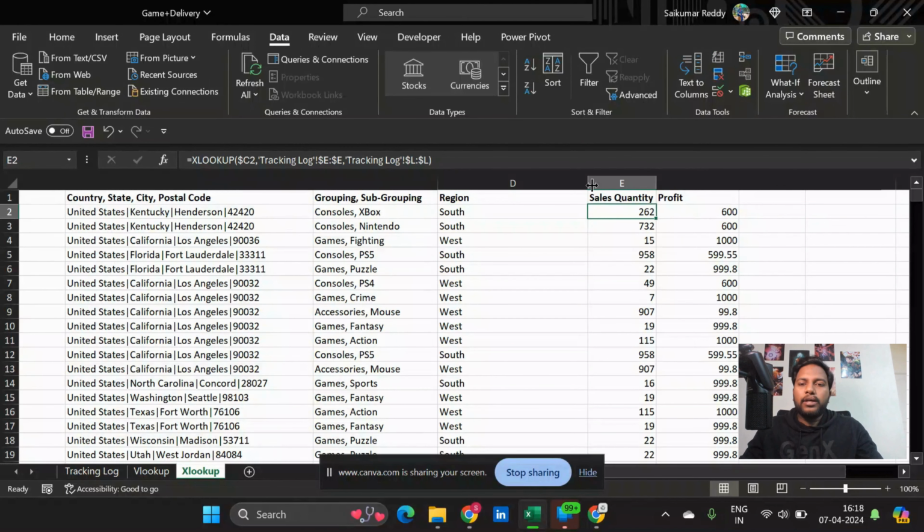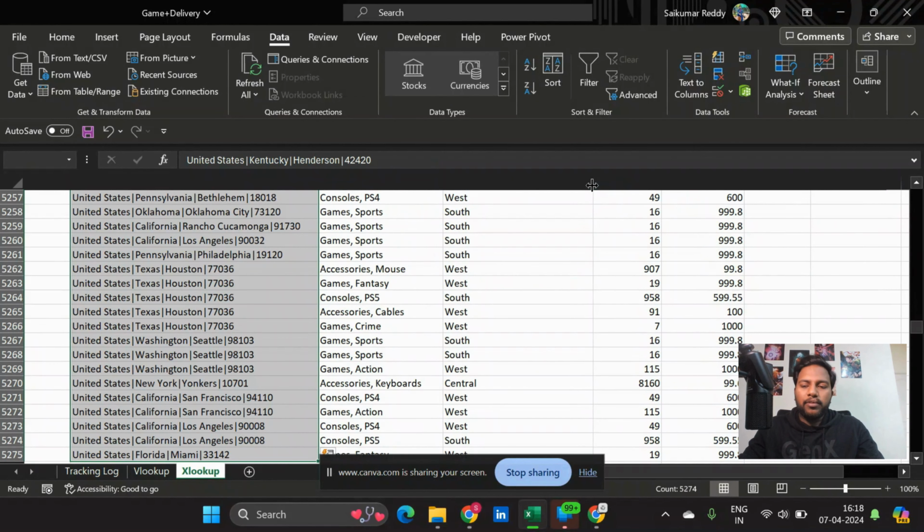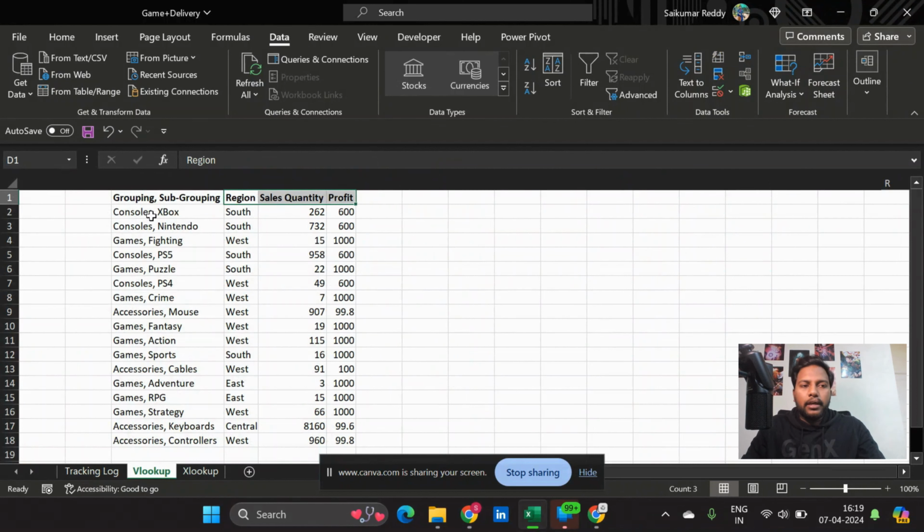And let's look at a different option. Okay. So the problem with VLOOKUP is it should always read from left to right. From where you started, it doesn't go back to the left side. It always goes to the right side. So how do you get the left side one if you want it?